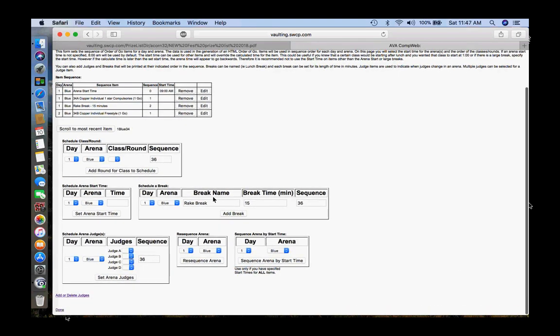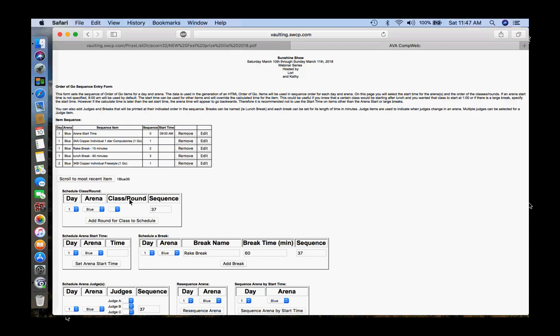You can also change the wording so that it's a lunch break, approximately how long that is, and add that in there.